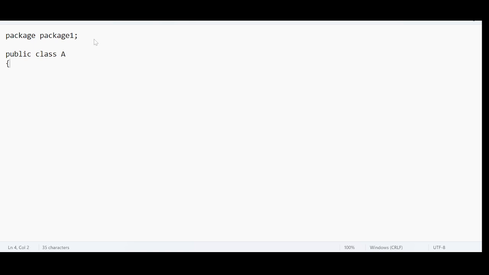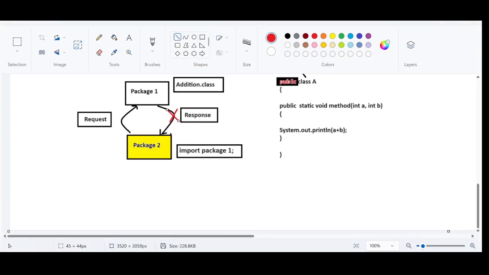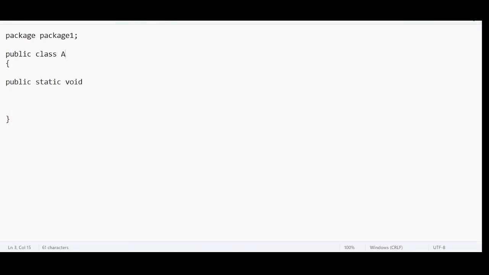Class A, class container, and inside the class container we need to define a functionality, right? So in Java we define a functionality with methods: public static void method. Let me give a meaningful method name as we have defined here. Let us take the same names. Addition, okay, we will take addition only. Method name is add. It's going to take two inputs, integer a comma integer b.